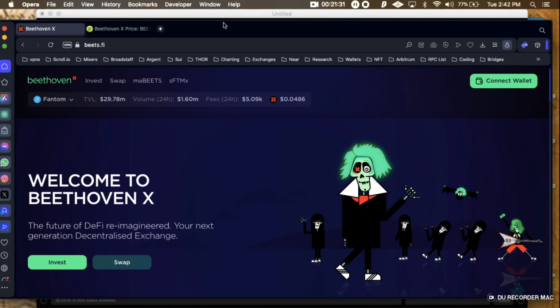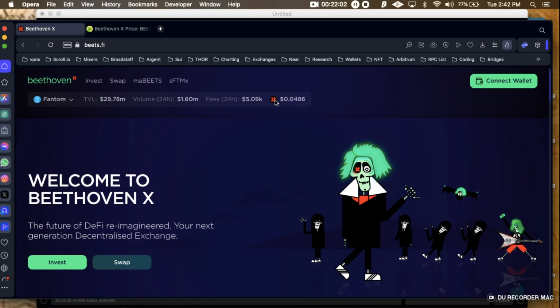Basically, without getting crazy technical, it's a place for users to swap their tokens and also gives them the option to deposit tokens into what are called liquidity pools in order to earn swap fees and emission fees in the Beethoven X farm token, which is called the Beets token.